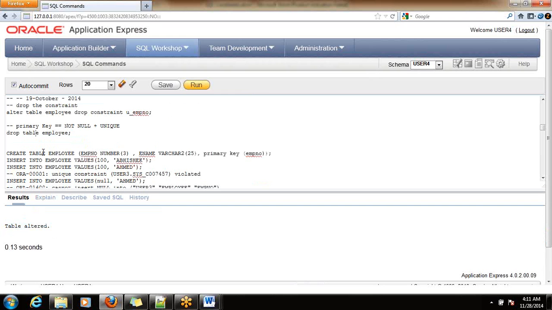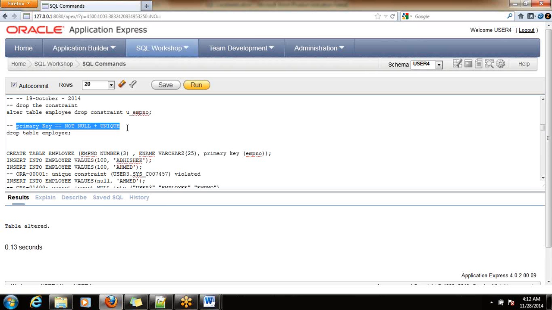Then we are looking into the primary key. Yes, primary key. It's a simple formula, that is the primary key would be not null and unique. That is, it cannot allow duplicate values and it cannot allow null values. And the primary key is generally used to uniquely identify one entire record from a table.